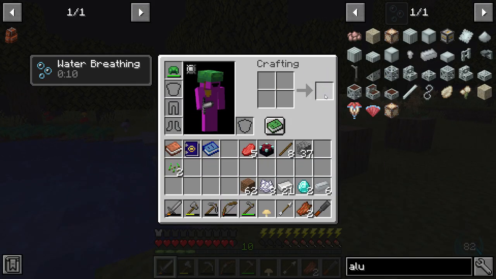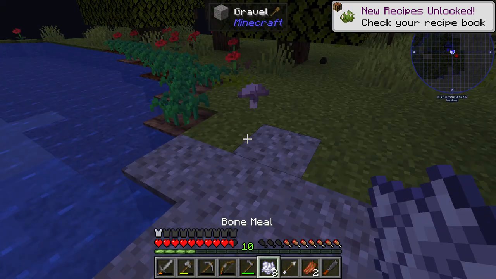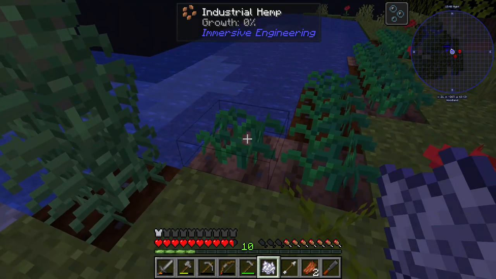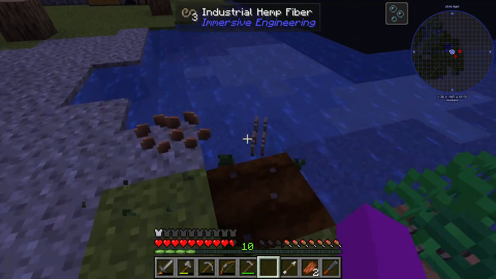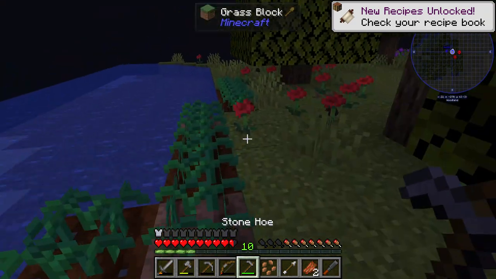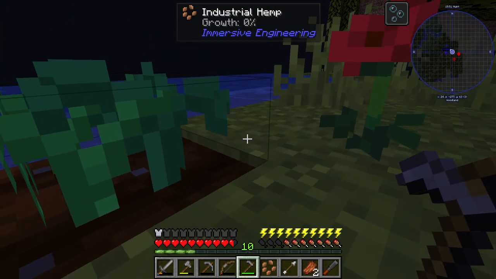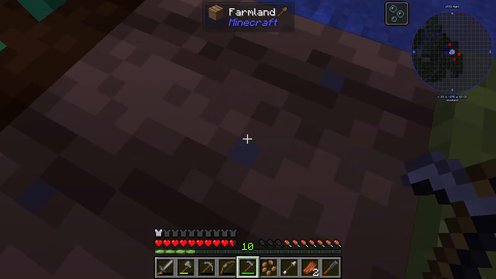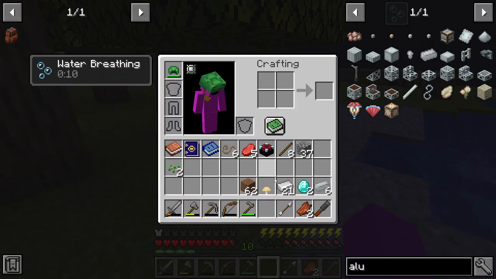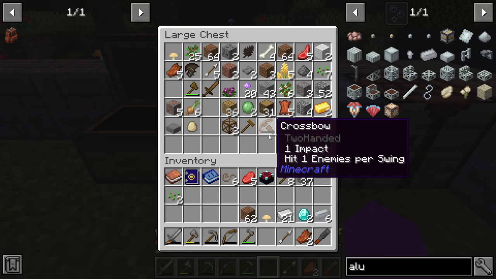Here's a better idea. Bone meal. Use it on the plant. Harvest it. Oh, now I can unlock recipes. Including string, which is the main reason I'm growing this stuff. I could also make flax out of it, but I can make string out of flax.